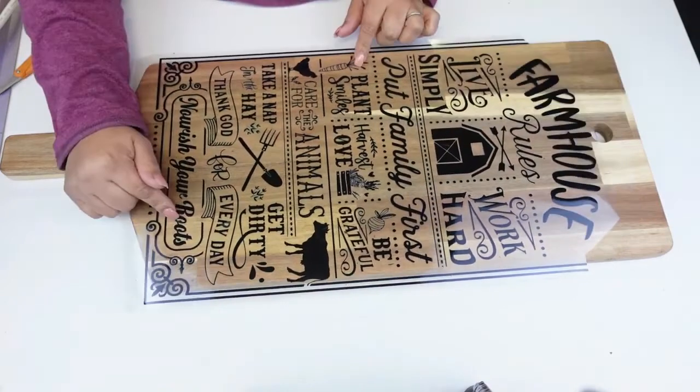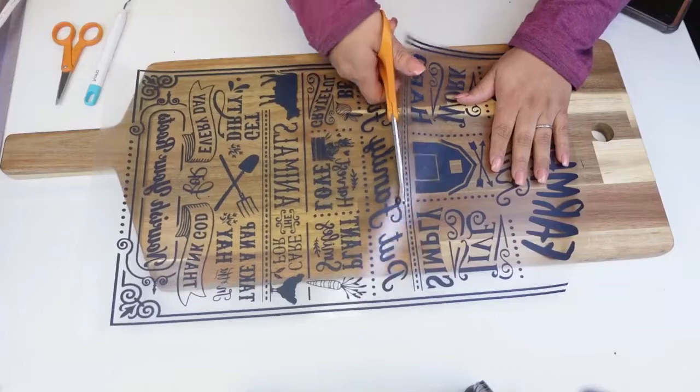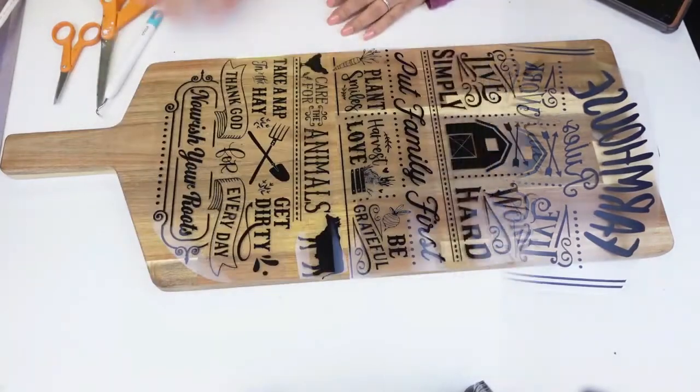Alright, so now for the other side of the cutting board, I made other cute farmhouse signs that I think are absolutely beautiful. I just love every single phrase on it. To make it easy, I always like to cut small pieces when I use the vinyl. So let's do that.